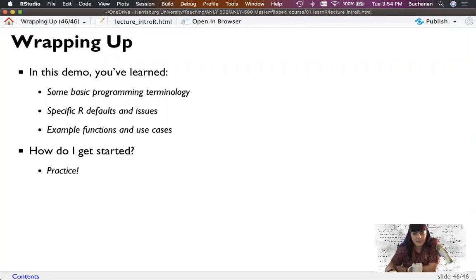Well, practice. People ask me all the time, like, oh, you're so good at this. You must be a genius. I'm like, nope. I have RStudio open. I wish sometimes I had a really great graphic of like the activity monitor on my computer of how much I use RStudio. I have R open all day. This is what I do for my job. So that's part of it. But if you're wanting to learn, you gotta practice. That's the real way of learning, which is one reason why we're doing a special flipped class, because me yapping does not mean that you're practicing.